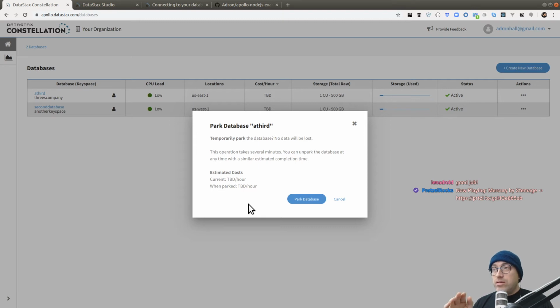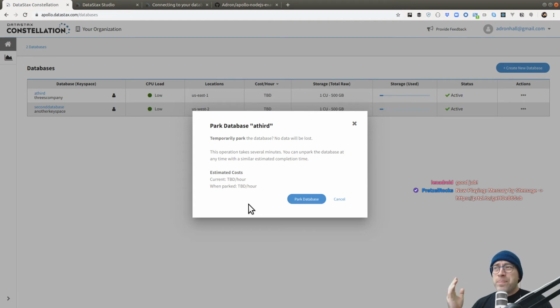So I will say, if you've got petabytes of data, tons and tons of data, that's going to cost some money. But if you have just, say, 40 terabytes, that's like $1 for a whole month. Versus what can be hundreds or thousands of dollars to keep a fully active multi-node cluster database running for an entire month. So Park is a hugely advantageous feature, especially in development stages.